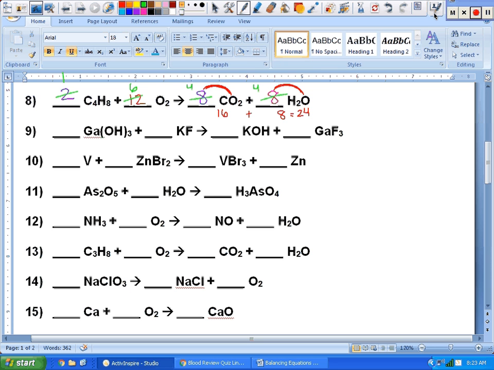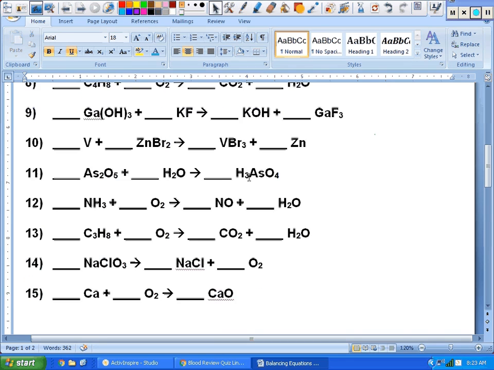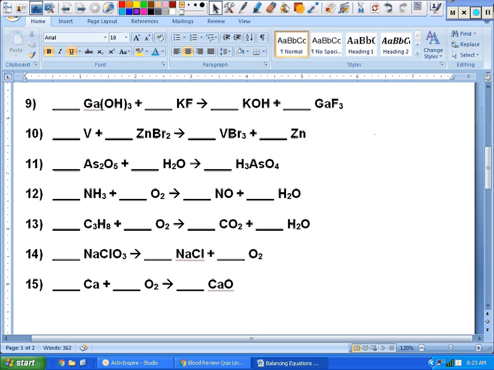What type of reaction is number 9? Double. Now, here's the deal, and again, I'm throwing this at you. Why is this not an acid-base reaction? What part of the acid-base are you missing? You're missing the acid. Okay, it has to be both of them. You're missing the acid, so let's go ahead and start.